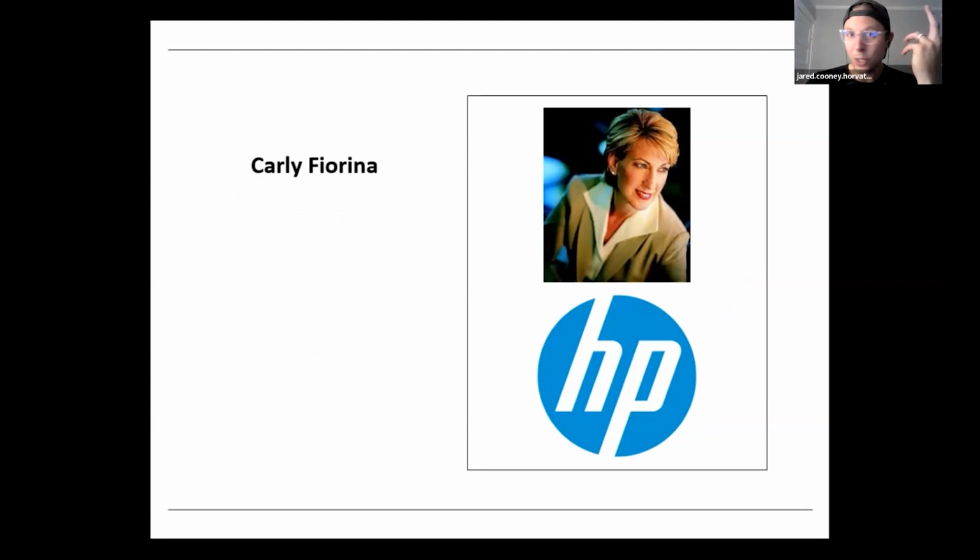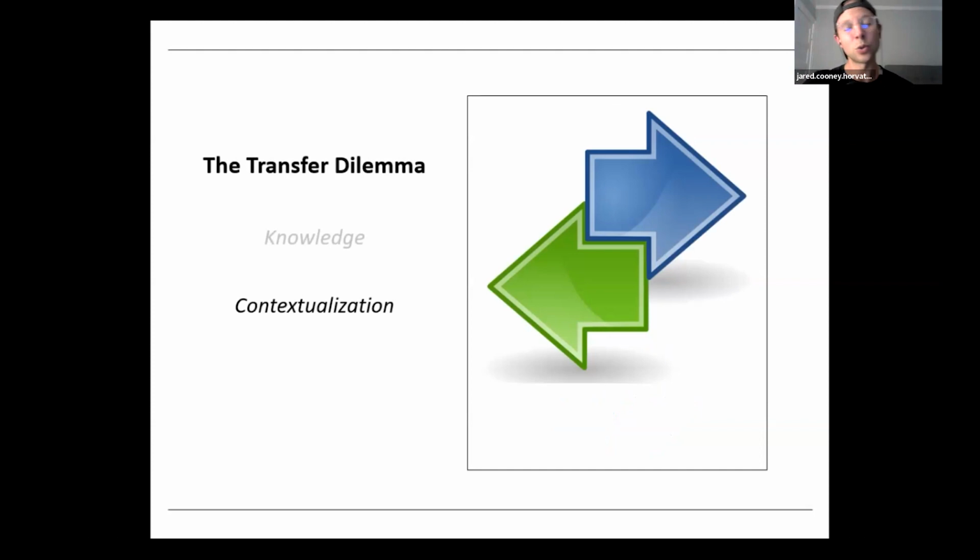So again, it's a conscious process we've got to go through. This, by the way, was Carly Fiorina's problem. She learned all about HP. She did the knowledge hurdle, but then she did the exact same strategy she did at her other company. She didn't tweak anything, didn't change anything, and it just didn't work with those new facts. So contextualization. Final hurdle is here, adaptation. So we built these facts, we've redefined our skills. This final hurdle says now you've got to tweak your skills to match this new definition.